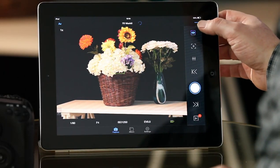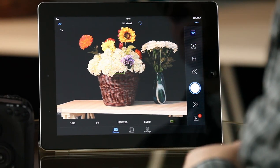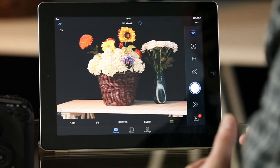Then once you run the app, it connects to the network created by the Case Air remote. And you've now got full remote control of the app. You've got focusing, live view, you can shoot and you can transfer pictures.